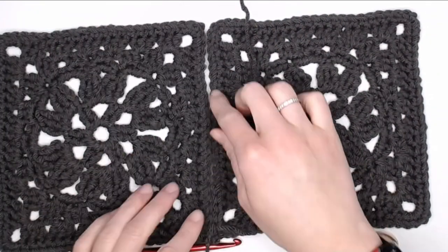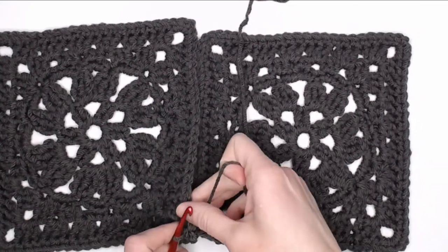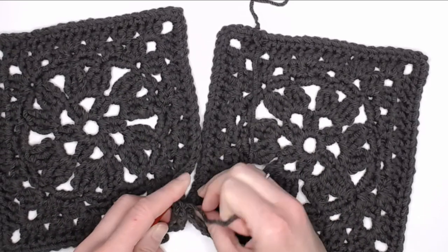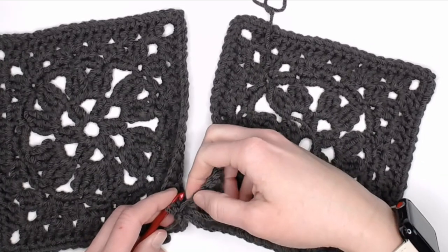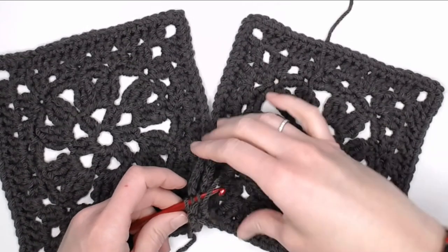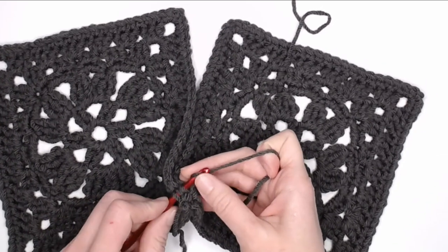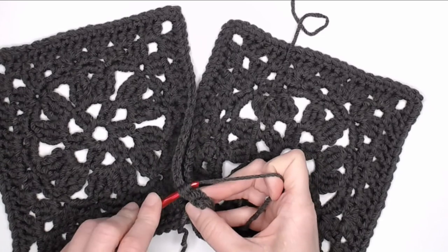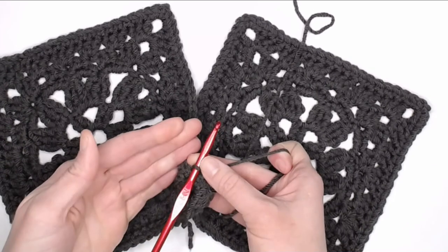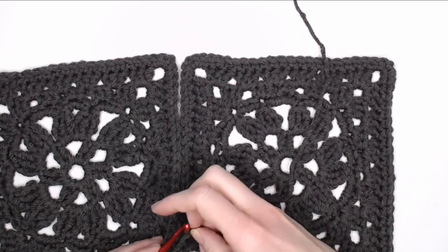So I'm going to continue and I'll meet you at this step just to show you what to do next. But again, find your next stitch, insert your crochet hook into the back loop only, come to this side, find the next stitch, insert your crochet hook, back loop only, grab your working yarn, yarn over however you can to get that yarn to hook into your crochet hook, and pull that yarn through all the way, leaving yourself with just one loop on your crochet hook. Keep going, and I'll meet you at the end here to show you what to do next.